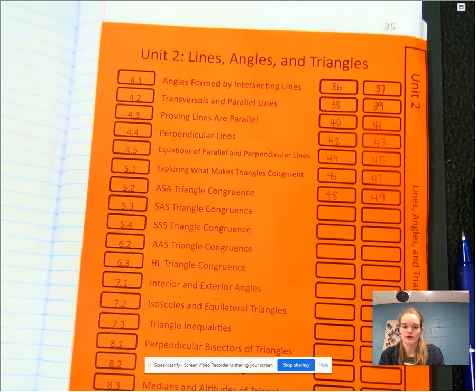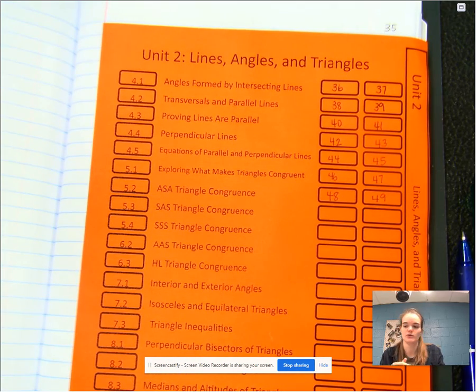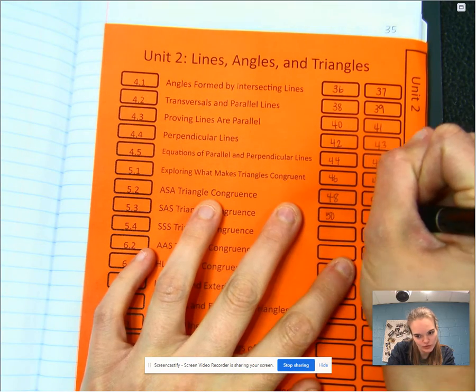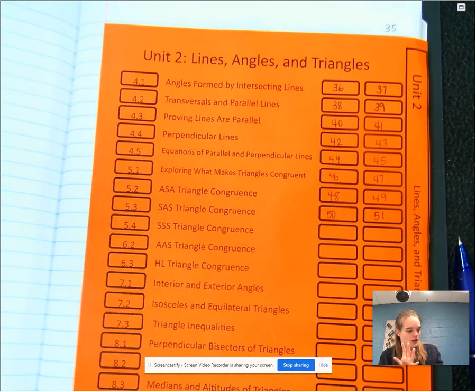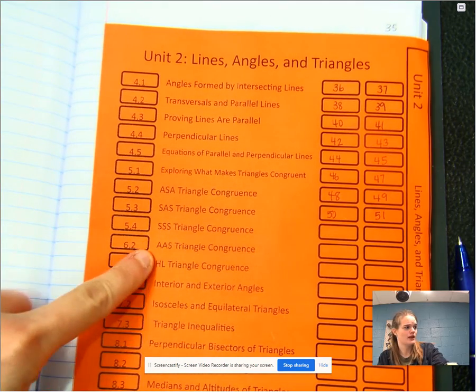Right, so here we are again for another triangle congruence theorem. Today we're going to be talking about SAS, which is side angle side triangle congruence theorems. And that's going to be on pages 50 and 51. And yes, we will do both again today. We'll do side tomorrow, and then we'll do these two next week.